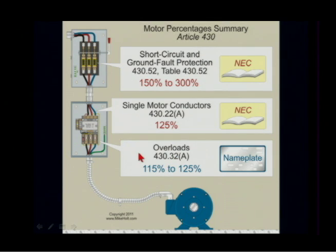The overloads of heaters — even though we're pointing here to the overloads of heaters, in reality we're not going to be taking 115–125% of nameplate to size the actual physical overloads. We're going to open up the cover, look at the nameplate rating of the motor, and size it from there. The 115 and 125% would be exam preparation, and the only time you'd use it in the field is if you're using fuses for that over-current protection.